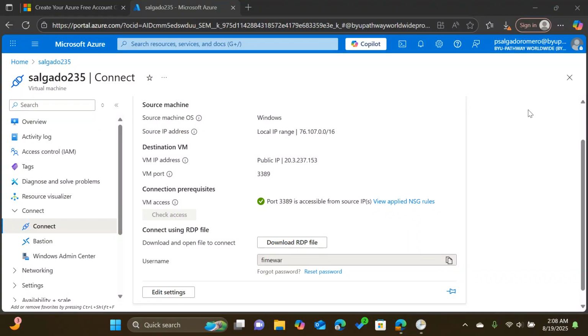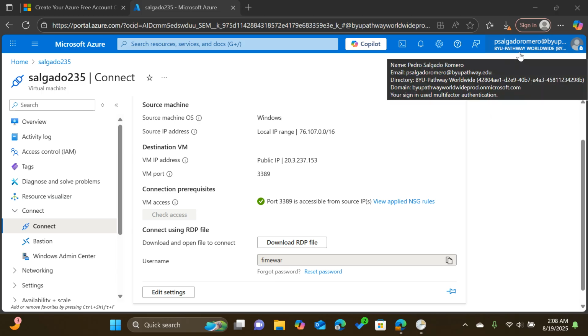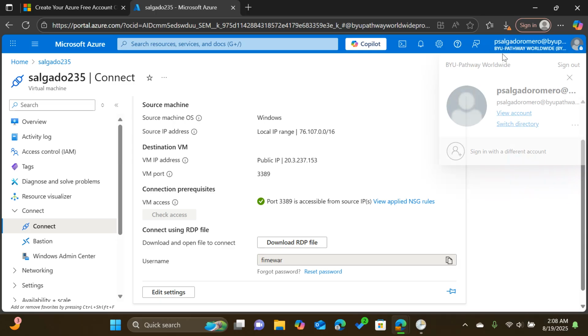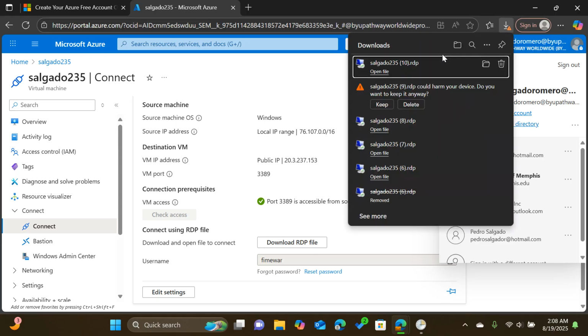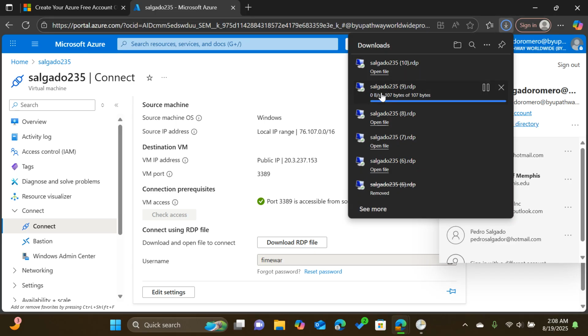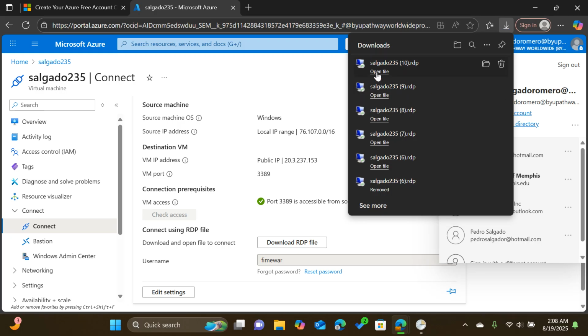We are going to check the ports that we already have in our server. So to listen, first we have to check that this is our user. So connecting.